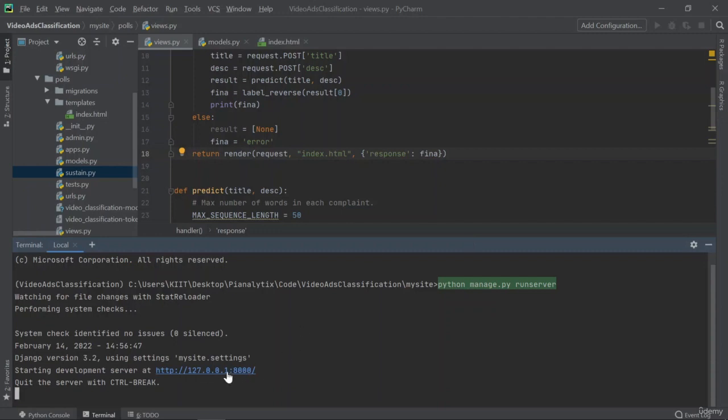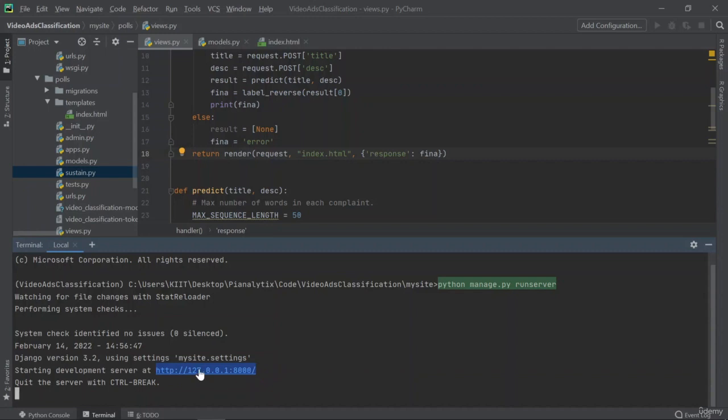And Django by default works on 8000 port. You can override it, but I don't see any reason to override it right now, right? So I've let it stay as 8000. So once you click on this link here, or if you would just copy, okay, you can't simply copy.